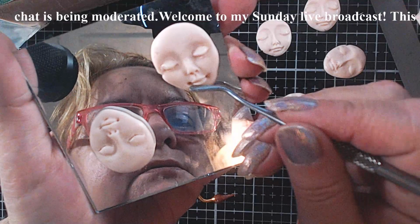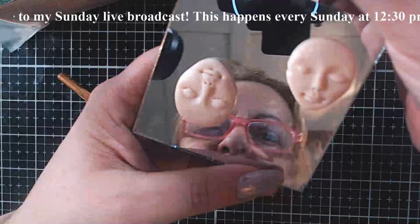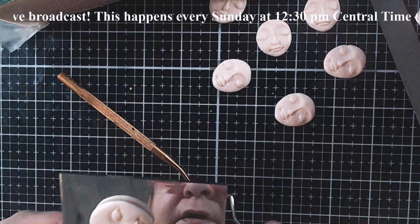And there you go. You can see that there are two different faces. They are similar, but not identical. Now let's get another.